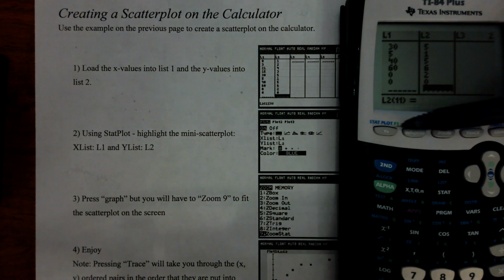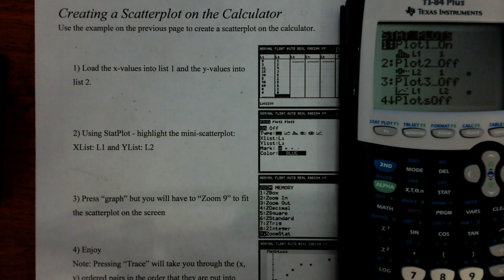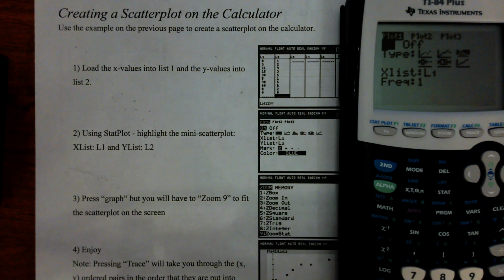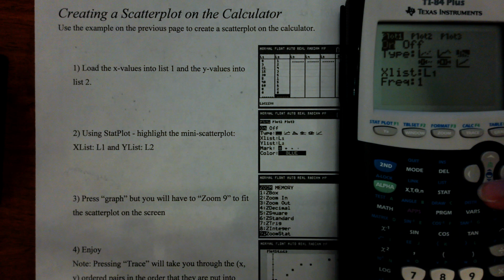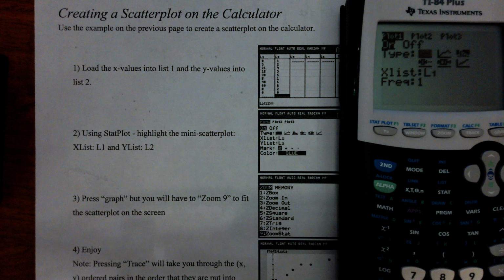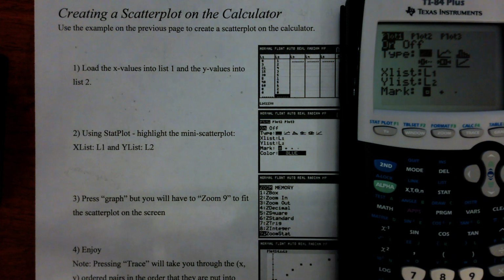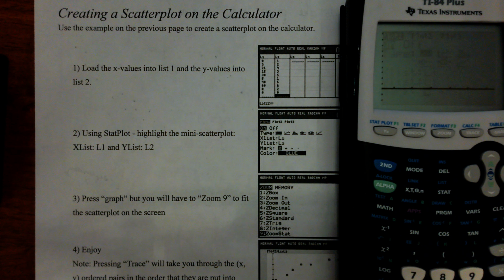All right. Next, we have to then change our plot. So remember, we're going to go to second, stat plot. You might have a histogram there because that's what we were looking at before. We're going to go ahead and enter. And we're going to scroll down to our scatter plot, which is that very first one. We're going to hit enter. Notice here it says X list, L1, Y list, L2. Perfect. This is exactly what I want. If you wanted to, you could change the mark. I'm just going to hit graph.